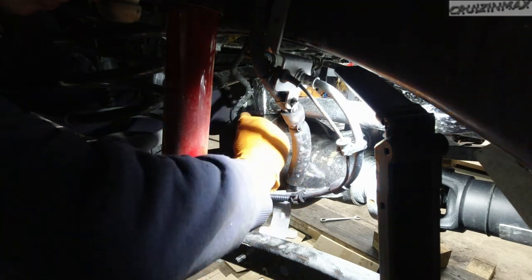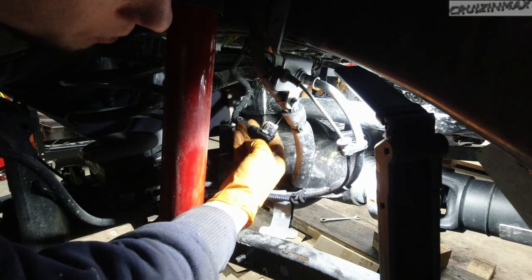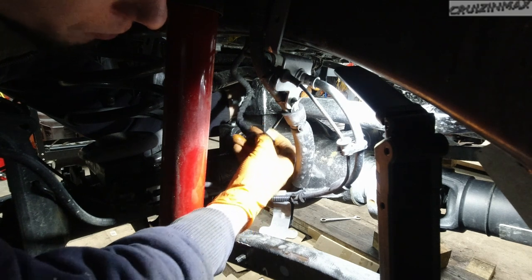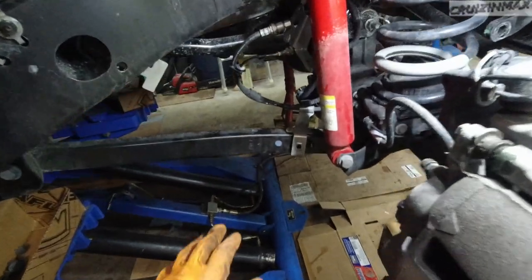Pull on the white clip. This guy here, move it back and then press on the white tab here and remove the plug. Okay, back to the passenger side.